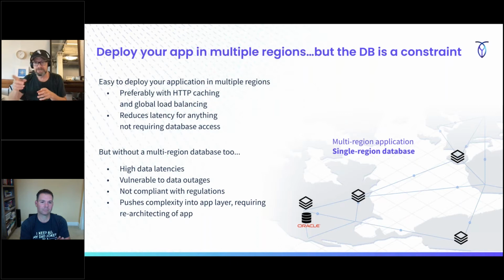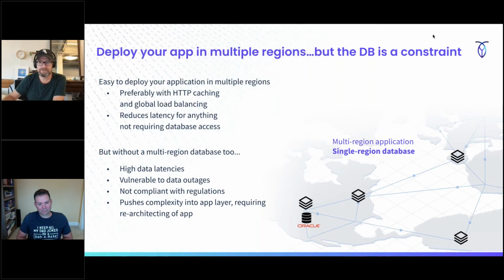The application still needs to access the database, and so this multi-region database, actually deploying a single database in one region, you're going to add latencies. We can't beat the speed of light. Speed of light's no joke, right? And so you're going to be vulnerable to data outages if you're in a single region.